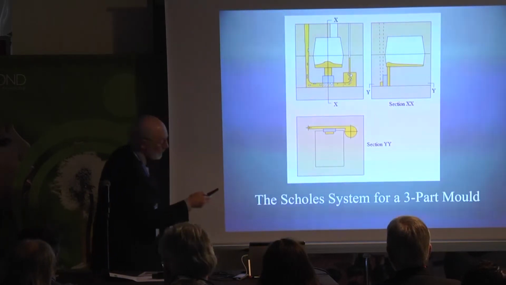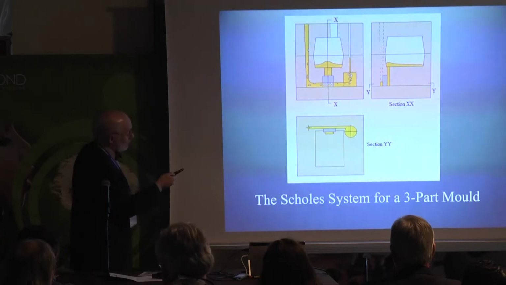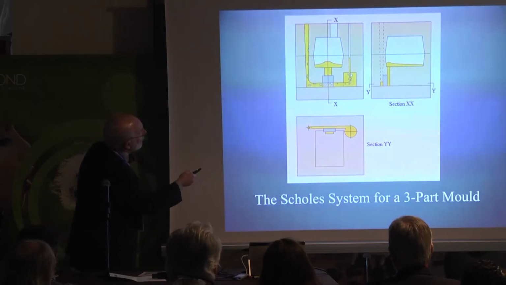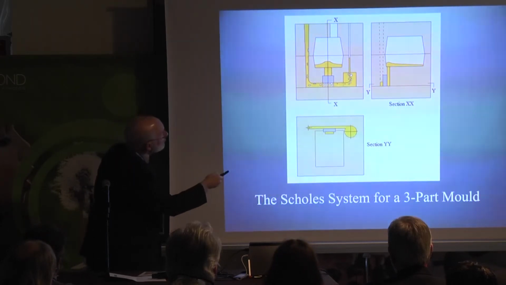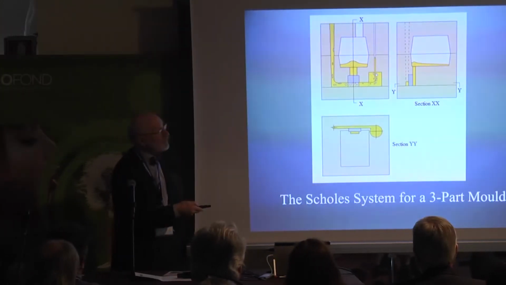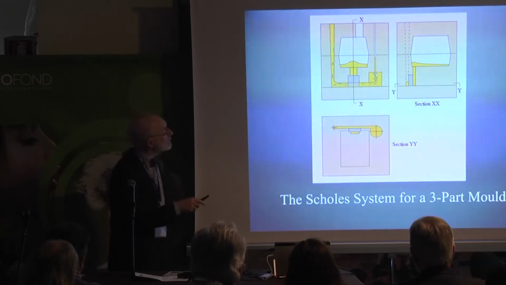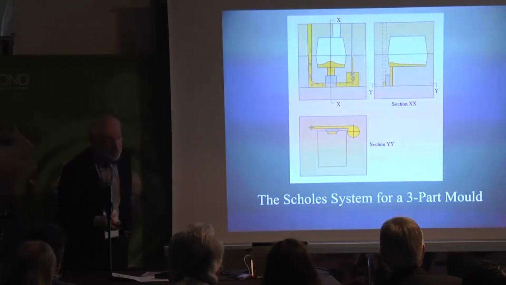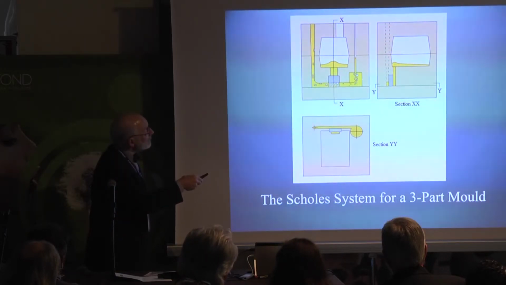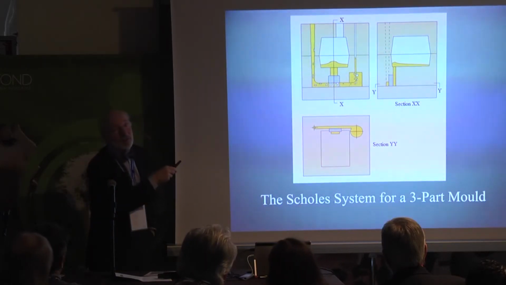So this is one system in a 3-part mold in which metal comes down. Here we've got the filter at the side of the runner. So here is the runner, here's the filter, here's the gate. This is very simple to mould, with nothing in the base part, just a flat piece of sand. A very simple system, but it works beautifully. And notice again the spinner here, collecting the bubbles in the centre, and you need a vent from the spinner.